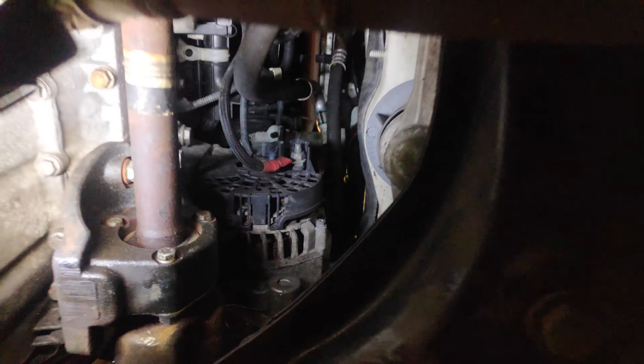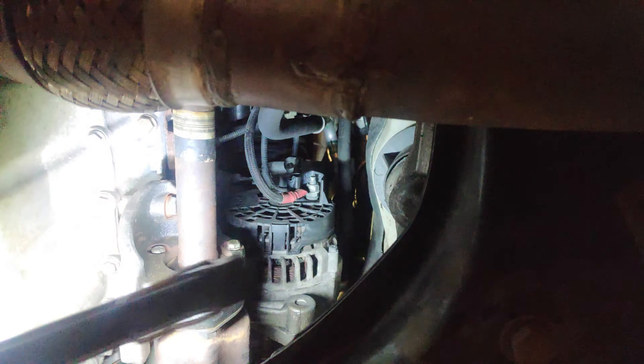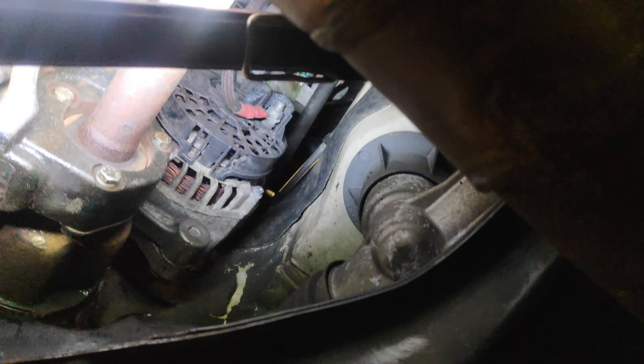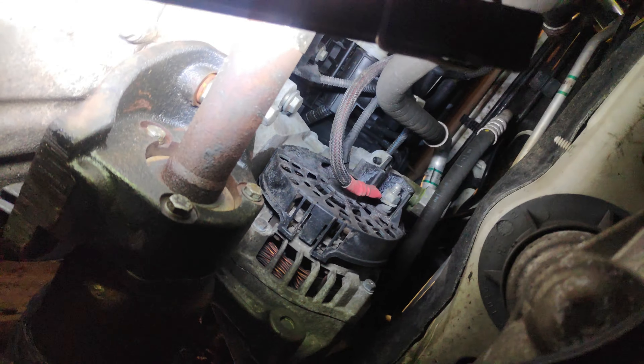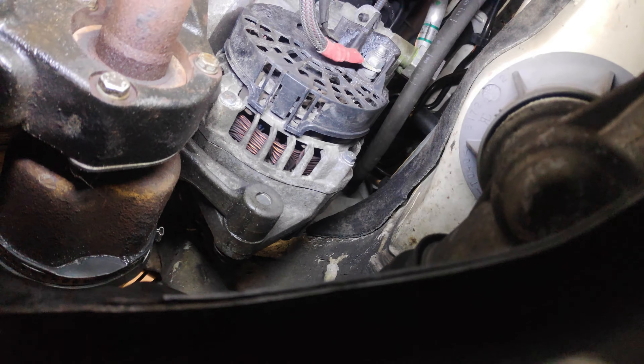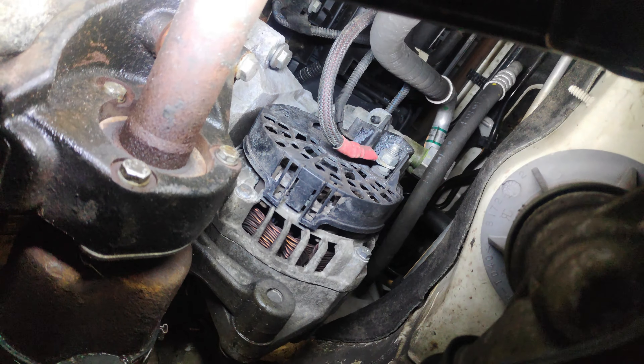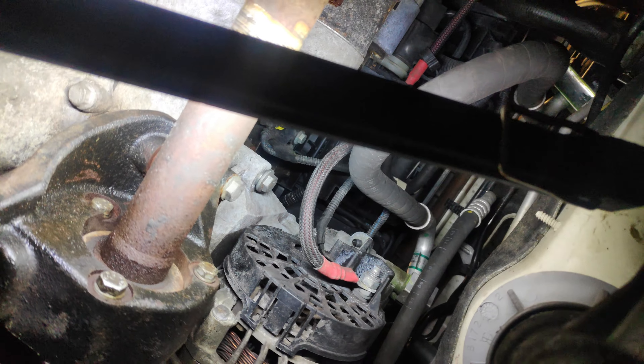Here's something that doesn't happen very often — I appear to have some luck. I might be able to get that alternator down through there. I can't remember why the Panda is different — I think because that shaft is different and the gearbox is in a different place. Yeah, I think we can do this. There's only two bolts as well. The design is obviously an evolution, which is great. And it's looking awfully like the alternator might actually be the same one.